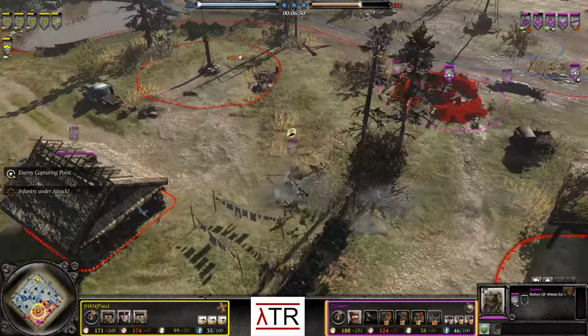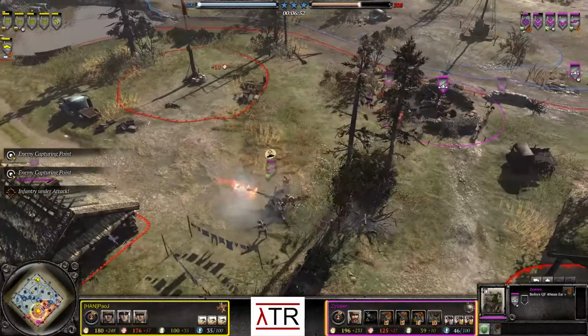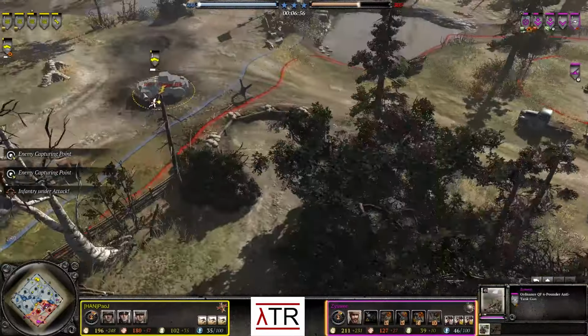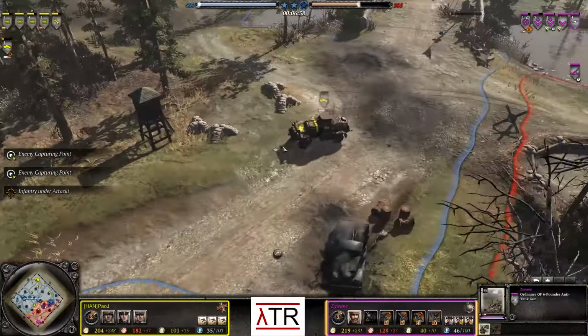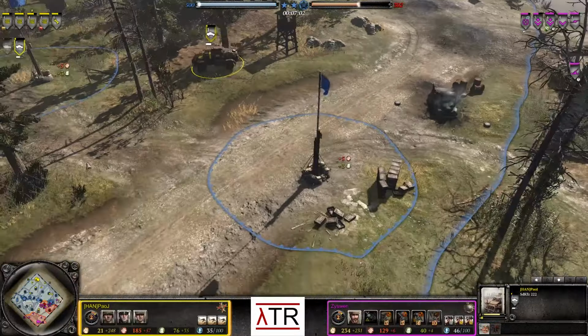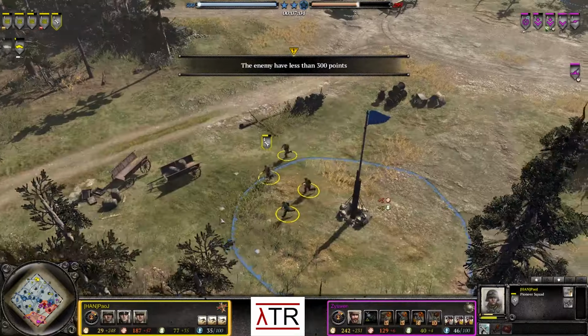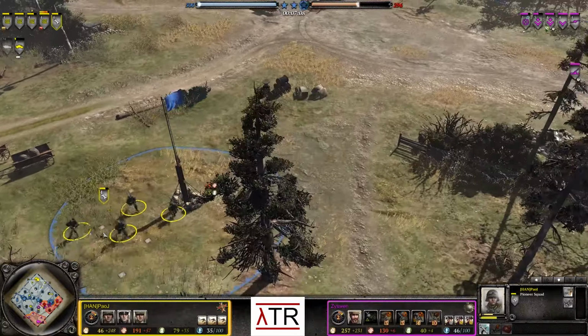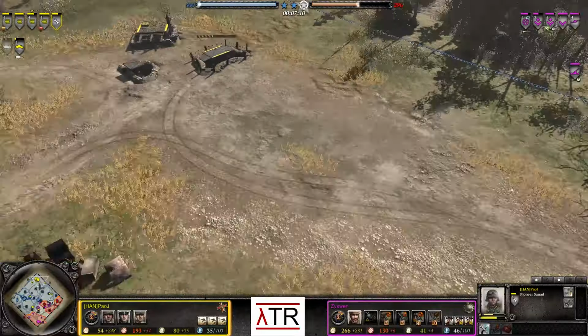Our capture point. They're trying to take it. Oh, AT gun gets a good shot going there on the 222. Sniper taking some shots as well. 222 very low in health, going to need to back off all the way back, as we do see the PaoJ squad currently up in the north in the base. So yeah, the 222 needs some help there.